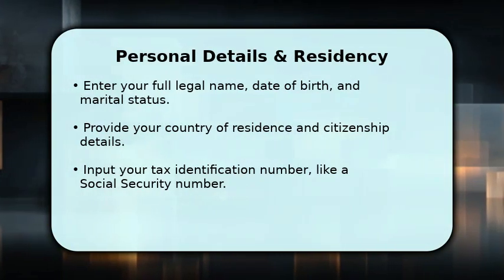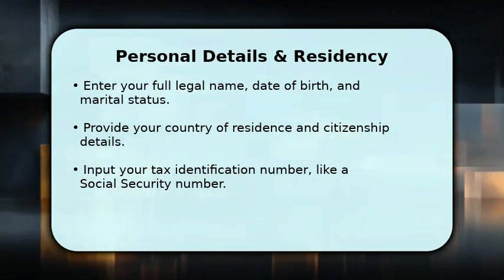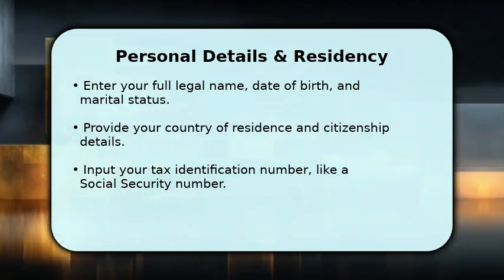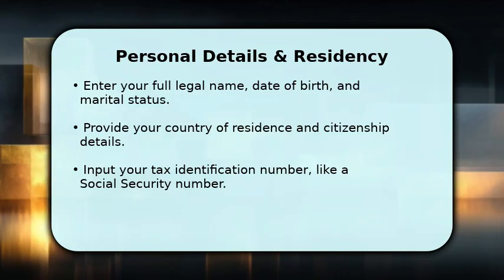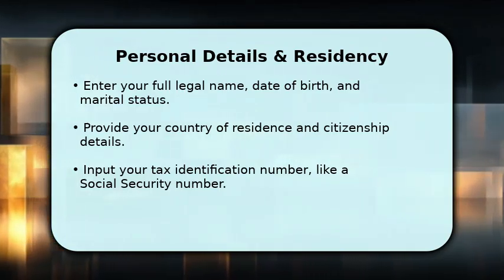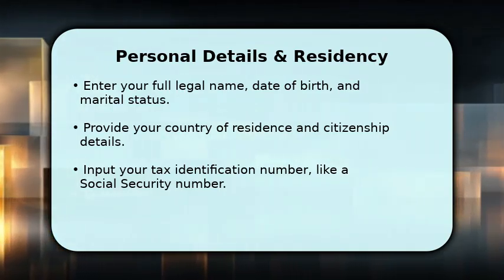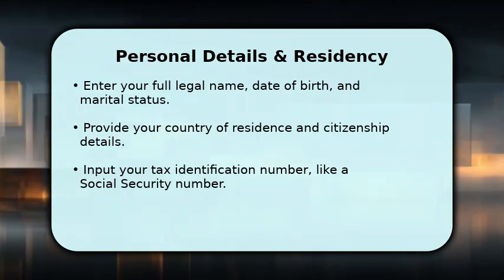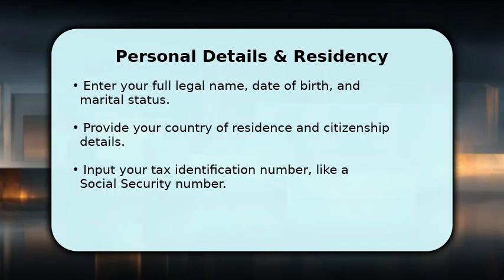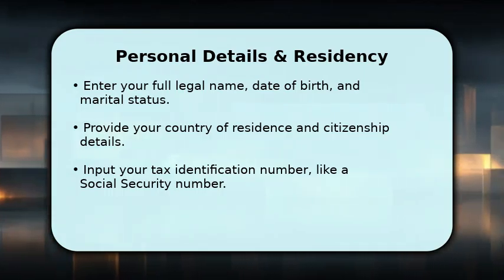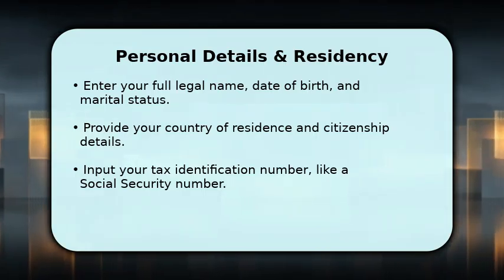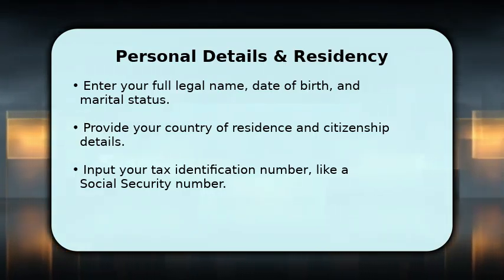Next, you'll need to fill in your personal details. This includes your full legal name, your date of birth, and your marital status. Be sure to accurately provide your country of residence and citizenship information. You'll also need to input your tax identification number, such as a Social Security number in the United States. Finally, confirm your current mailing address and a reliable phone number for communication.